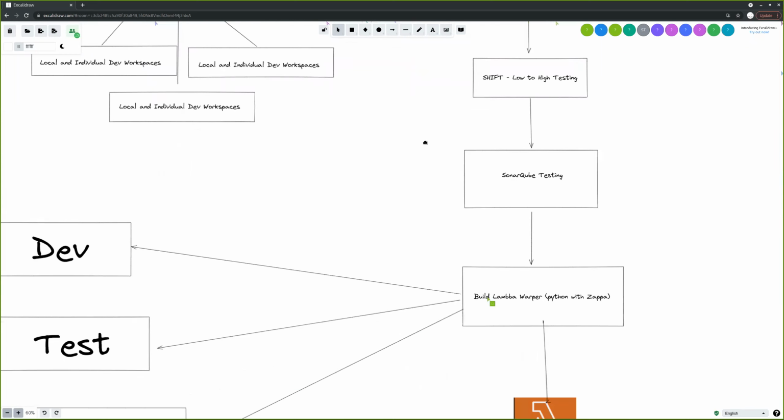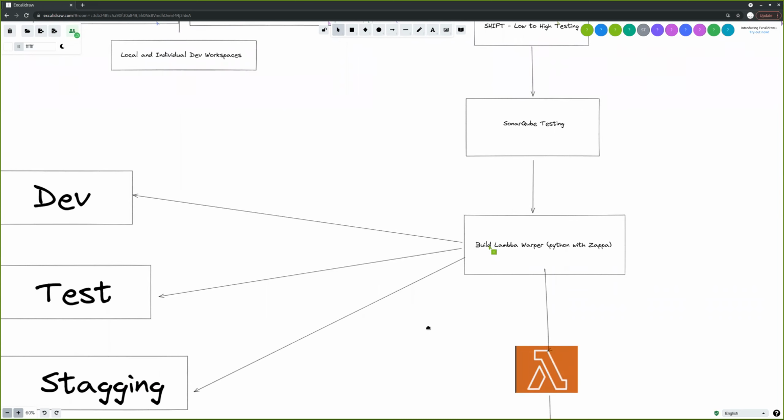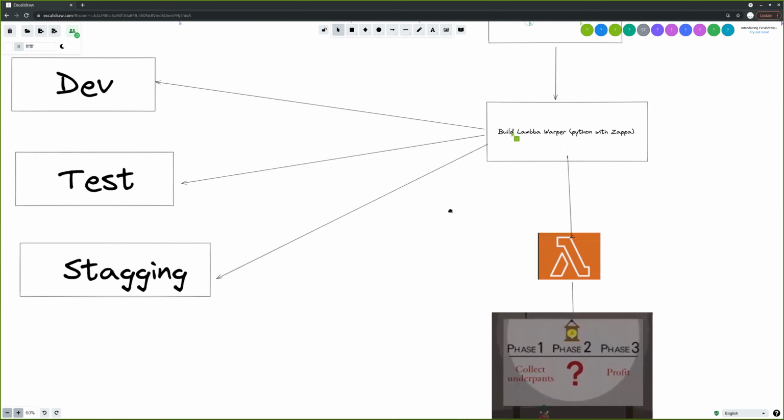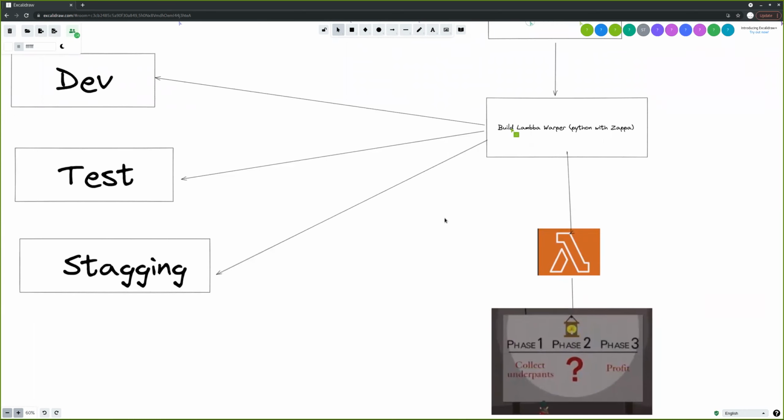So it's a Python code base, but because Lambda doesn't actually have a usable framework, it's just pure JavaScript, pure Python, for example. We wrap Python with a Django wrapper using Zappa, and then deploy that Lambda. Again, to make it easier for our juniors to develop quicker, that's another one of our little tool tips. That releases a finished Lambda that can then get deployed across our dev, test, and staging environments. And then, funny enough, at the end, we'll profit.